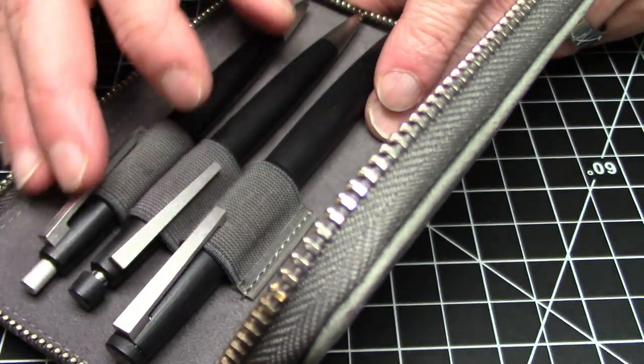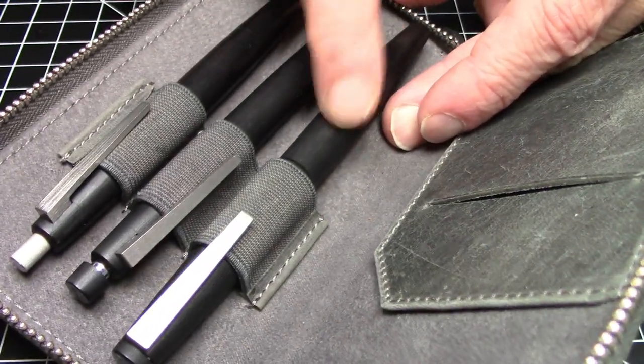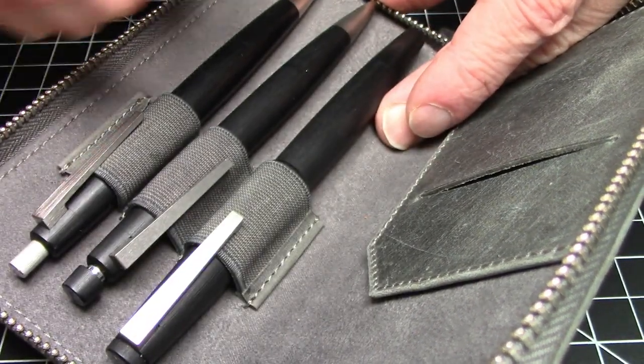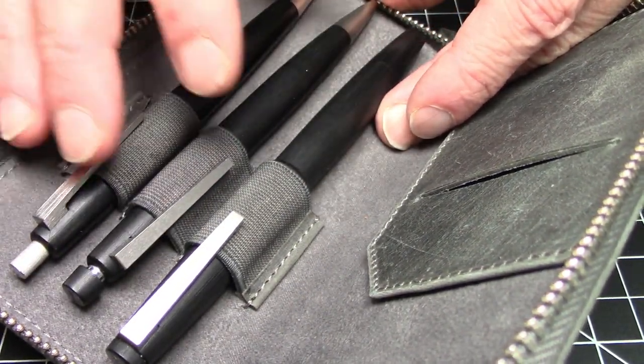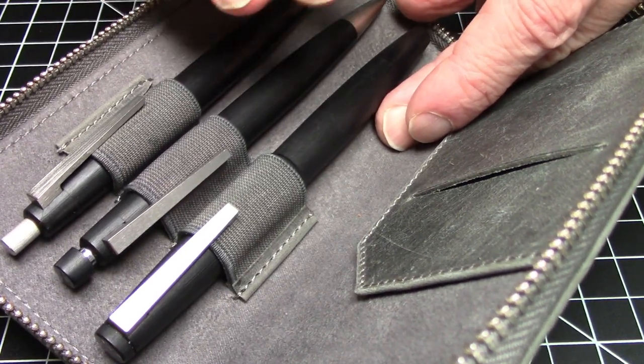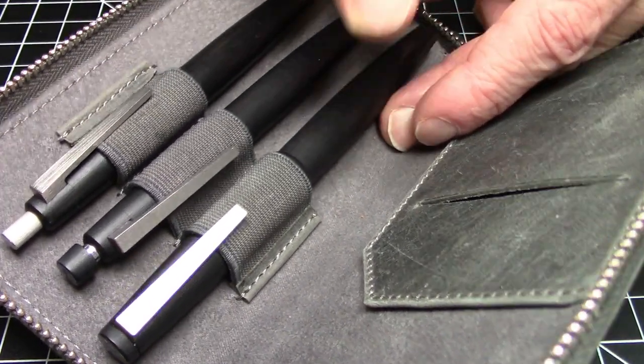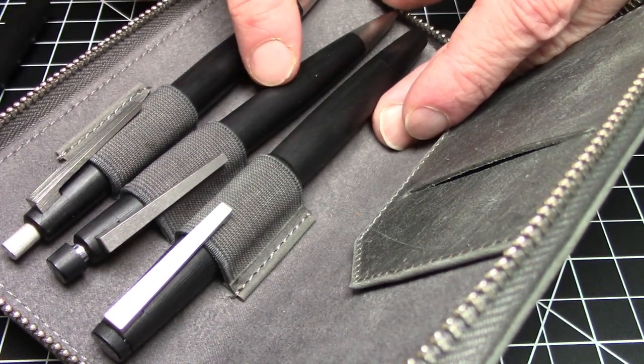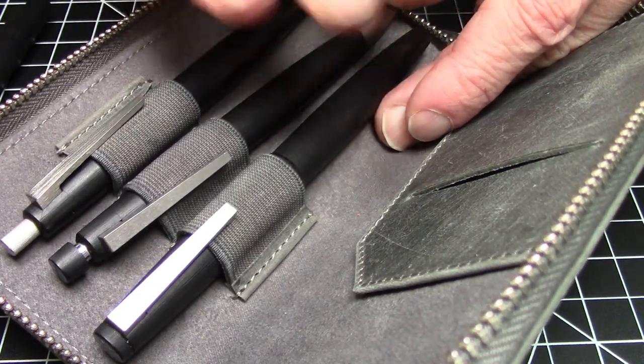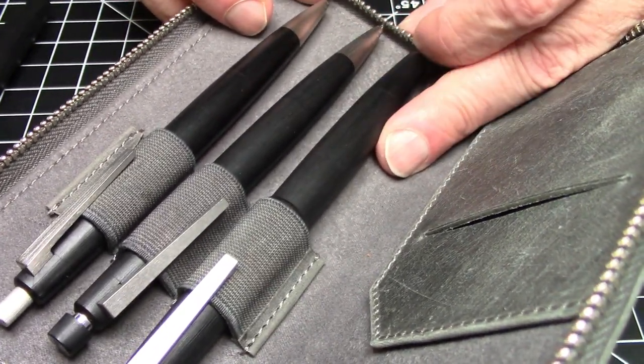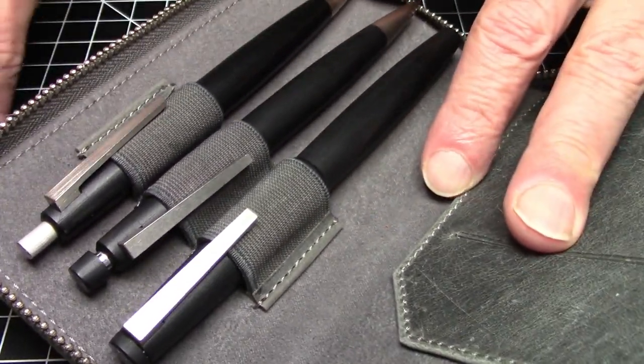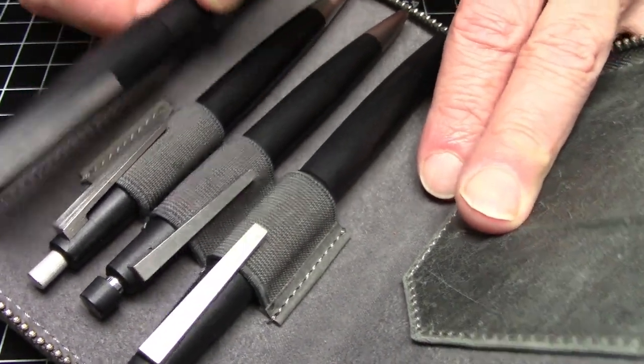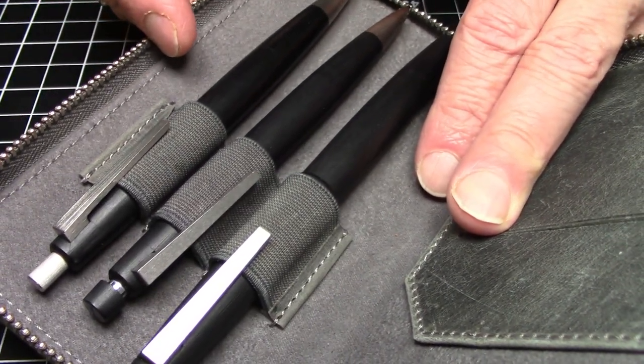But I saw this set at what I thought was a phenomenal price plus it was in the fountain pen in the set was in extra fine. So for less than the price of a single Lamy 2000 fountain pen I was able to pick up the full set. Obviously this was pre-owned but it's in relatively good condition. So I got a fountain pen in extra fine which is quite different than the medium. I got a 0.7 millimeter mechanical pencil and I got the ballpoint. So I will cover all three of these because they there are interesting aspects of all of them. They are all in the Macrolon material which is sort of the hallmark of the Lamy 2000.